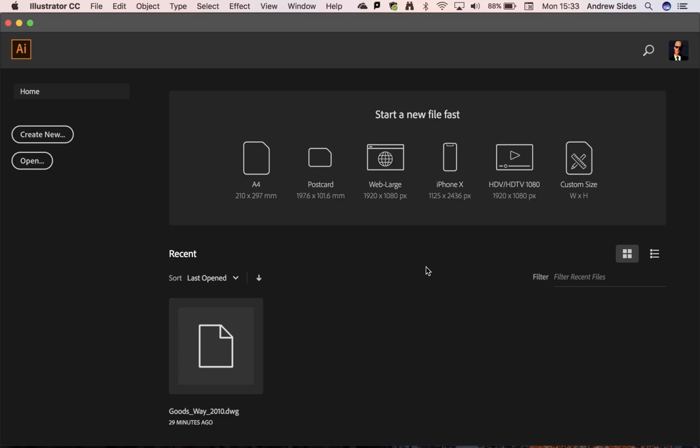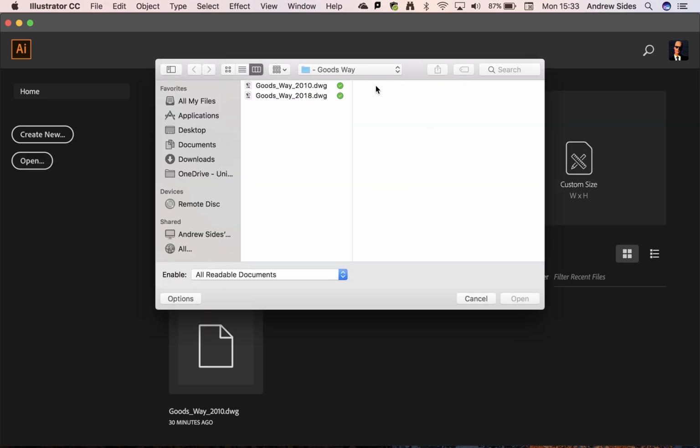Okay, here we are in Illustrator, and now we're going to open the DWG file that we've downloaded from Digimap, which will have Ordnance Survey map data at quite high scale, and we're going to use this as a basis for a site plan, for example, at a particular scale and on a particular size of paper. So we negotiate our way and find out where we left our file.